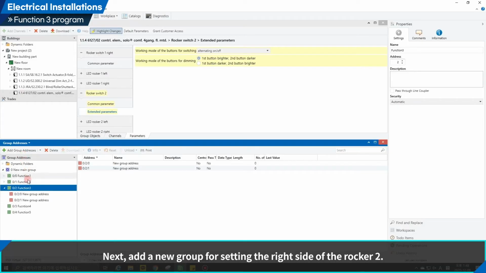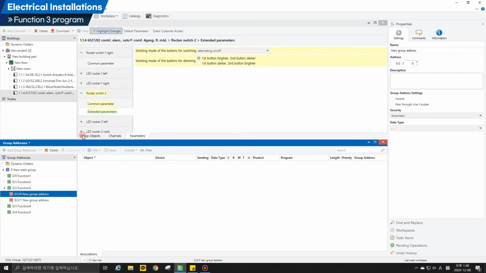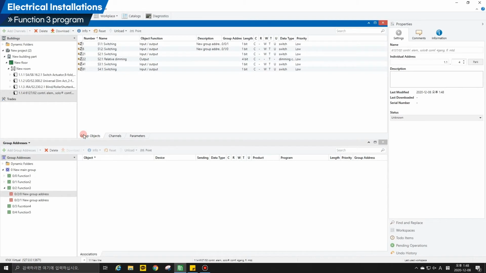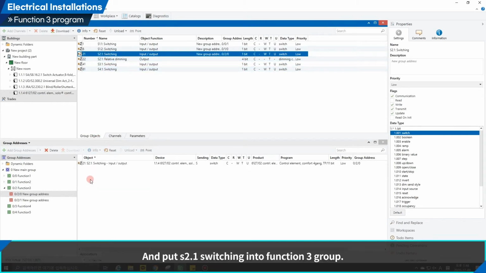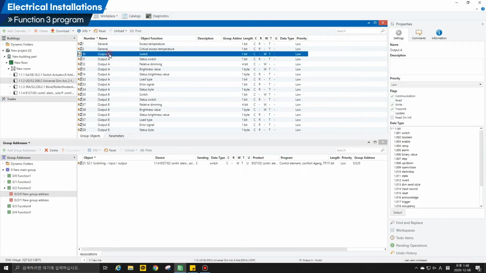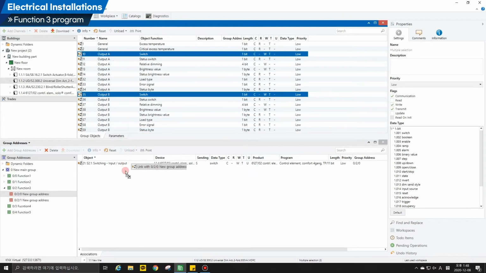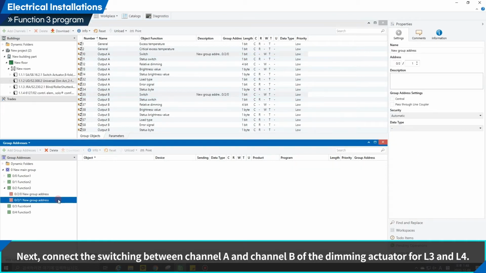Next, add a new group for setting the right side of the rocker 2. And put S2.1 switching into function 3 group. Next, connect the switching between channel A and channel B of the dimming actuator for L3 and L4.